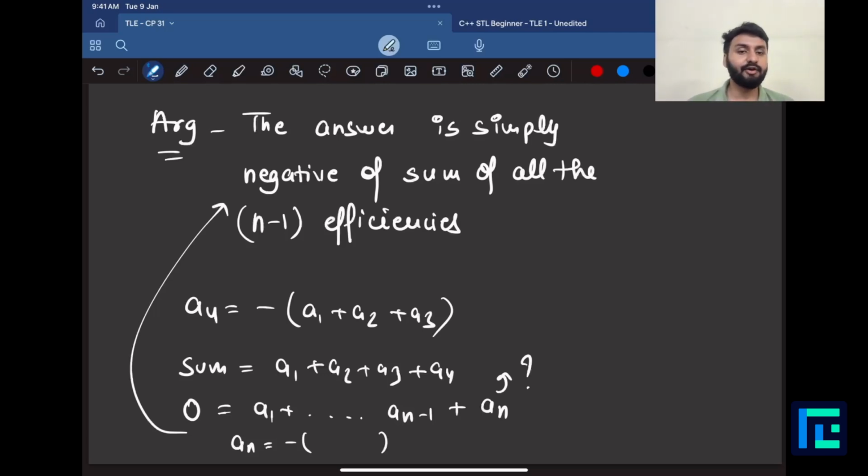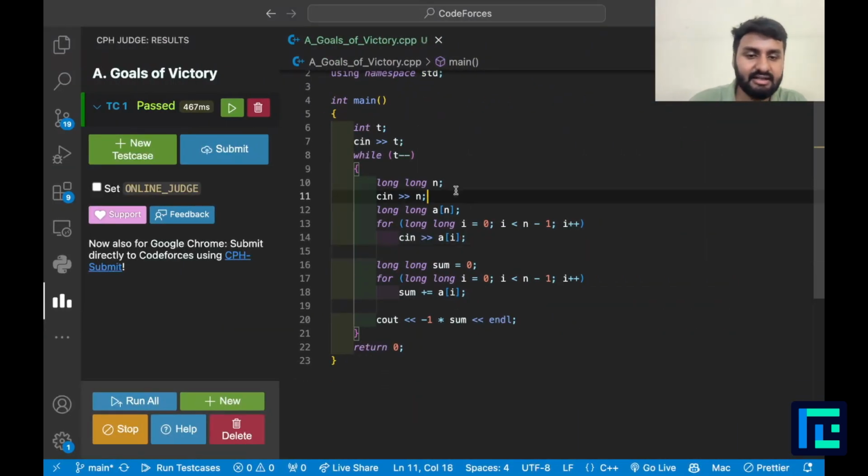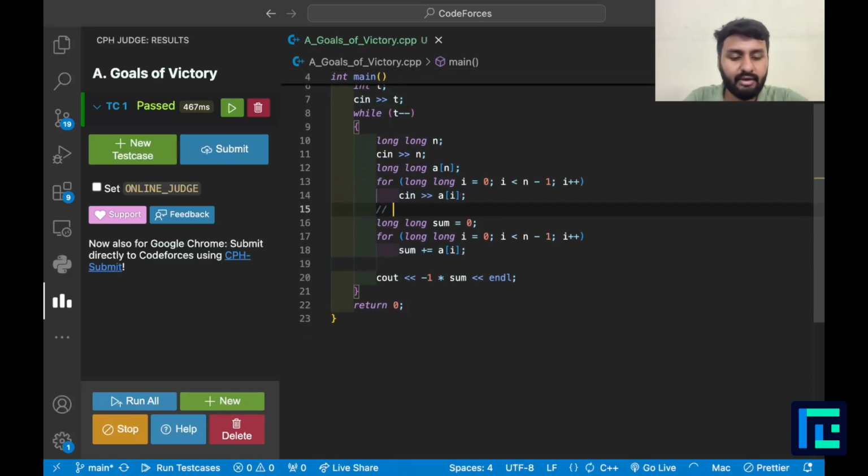This is one of the very unique problems where all we had to do was think about the idea, because once you get this, the code is very, very simple. So let's move on to our coding part. I'll just take the variable n with me, and I'll take the array input with me. I have of course taken t over here for the test cases. And up till here, all I'm doing is taking inputs.